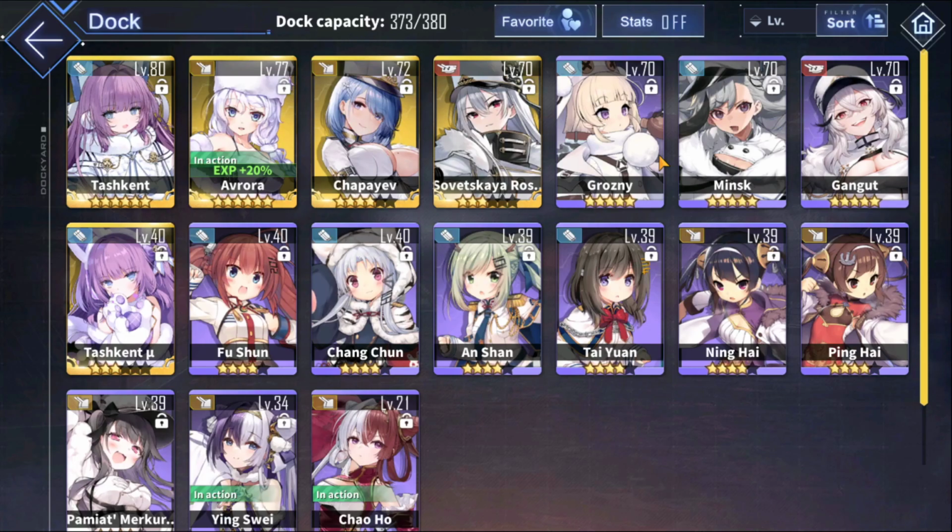So maybe Sovetskaya Soyuz, if she does come out in this event, it might happen. That's why I had these ships up to 70, because I thought sometime in the future I might actually need to fully limit break them and start leveling them up for a fleet. So I got them ready to do that. That's why they're up at 70.